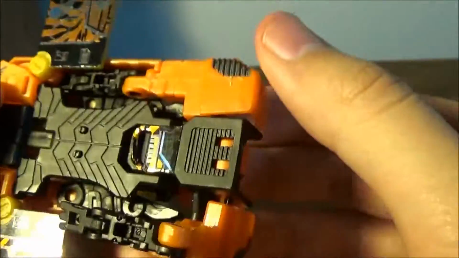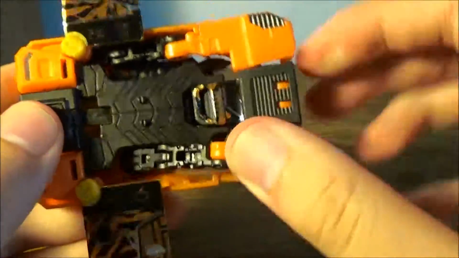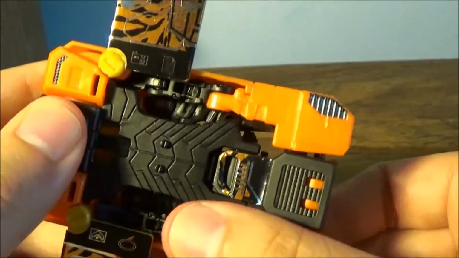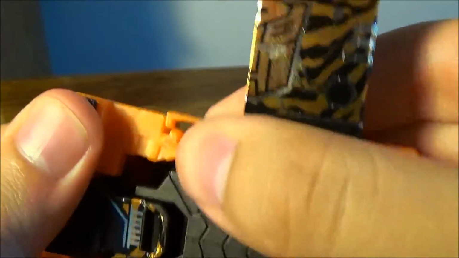So you've got to get it like right here, and it latches up. And I'm just going to leave the wings out, like so, just to make things easier. So you kind of fold it in like so, and you have to make sure right here, right where my thumb was, that it latches.